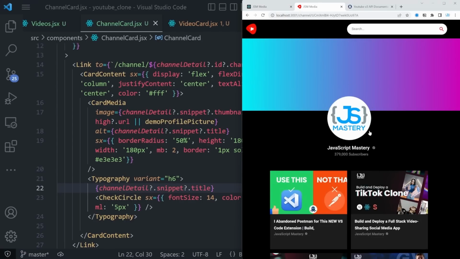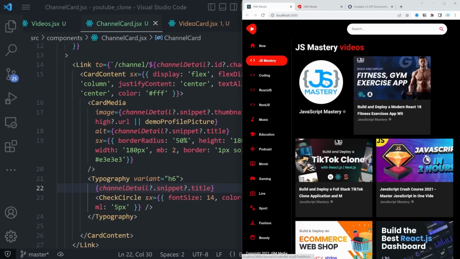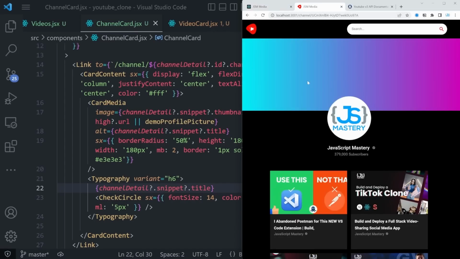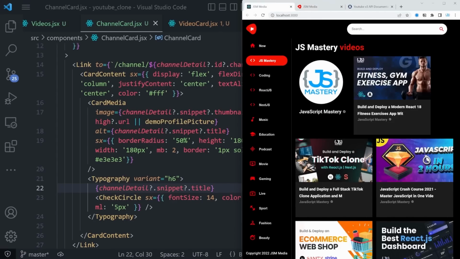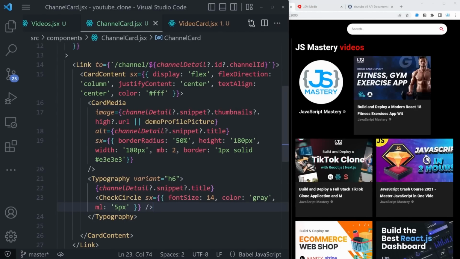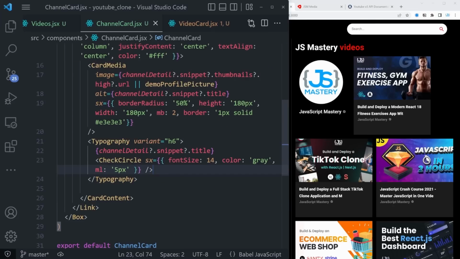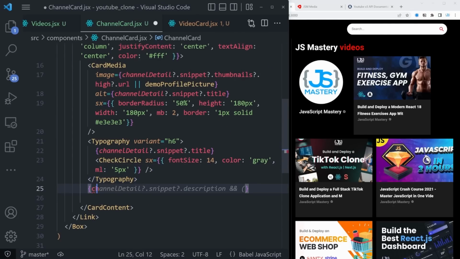That is great. Now, unfortunately, right now we're not getting the amount of subscribers that the channel has, but on the profile page we will be getting it. So let's just make our component future-proof by immediately specifying that detail. Below this Typography, we want to check if channelDetail?.statistics, which is something you only get on the profile page, .subscriberCount.